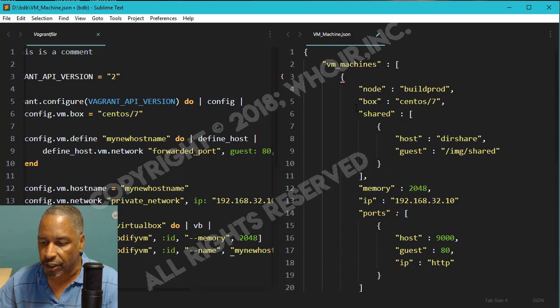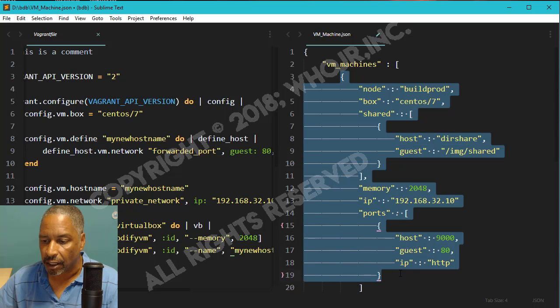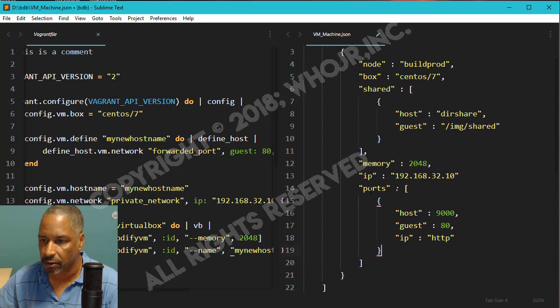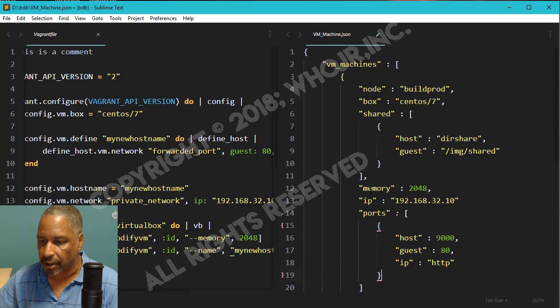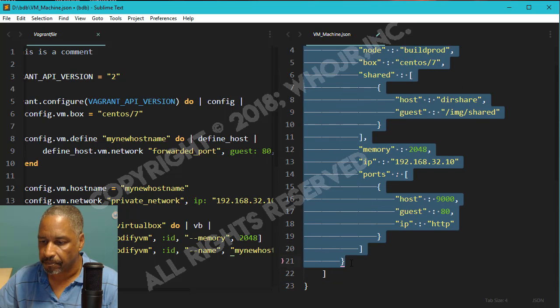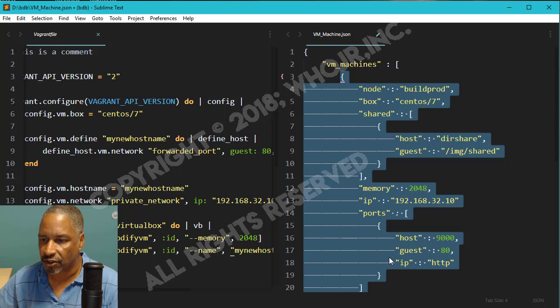We have our first machine defined, okay? If we wanted to have another machine, let's call it the test environment, we'd simply copy what we currently have here. Oh, wait a second, are we missing a quote? No, I am stopping a little bit early. Okay, so let me come down here. And this describes the whole machine.